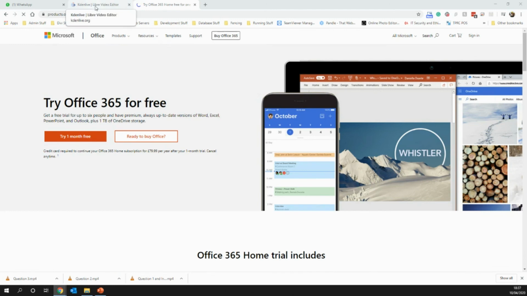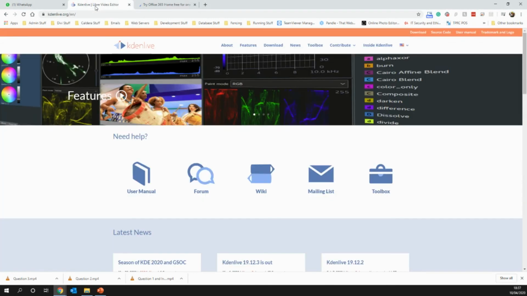The other video editing software I would recommend, a bit more complicated, a bit harder to use, but again, it is free, is this one, Kdenlive. It's open source. It is free. Works on various platforms. If you do happen to be using a Mac or something instead, it's designed around the Linux platform. But again, go to that. You can download that free of charge and use that.